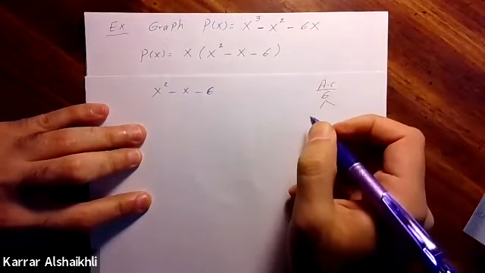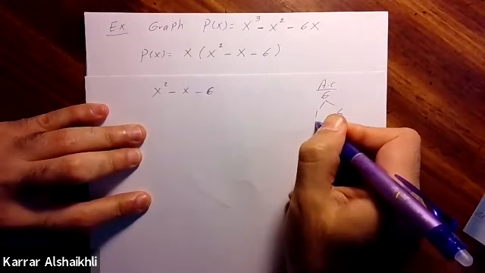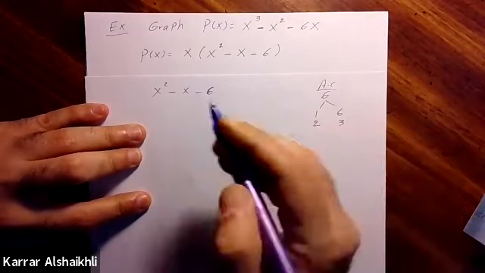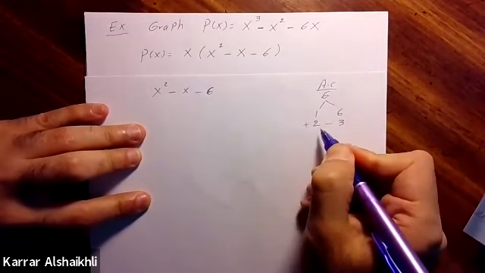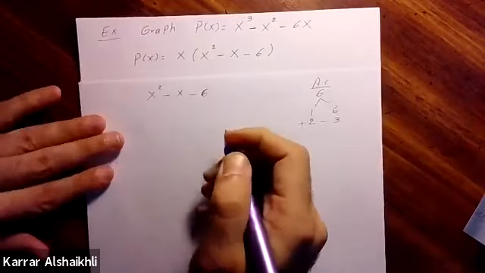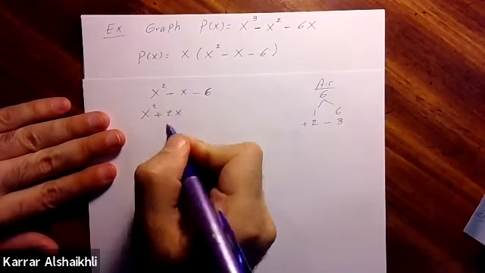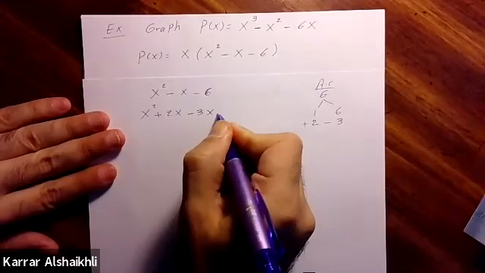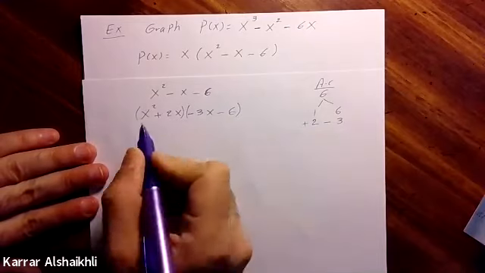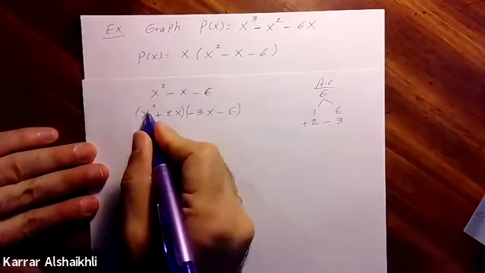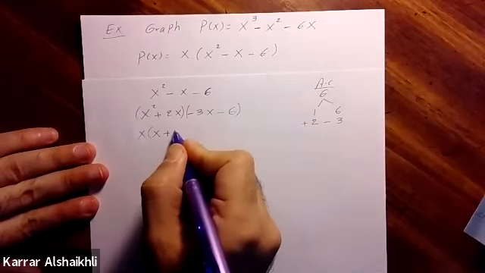We're going to factor the 6 into two numbers. We have only 1 and 6, 3 and 2. How are we going to get the negative 1? I'm going to say plus 2 minus 3 is going to be negative 1. So here is going to be x squared plus 2x minus 3x minus 6. Group these two terms, group these two terms. What's the common here is the x. x squared divided by x is going to be just x, plus 2x divided by x is going to be 2.